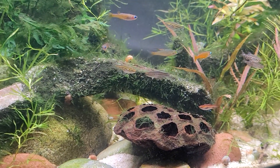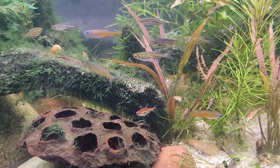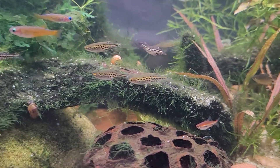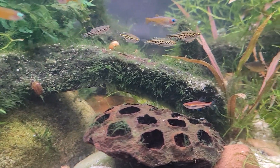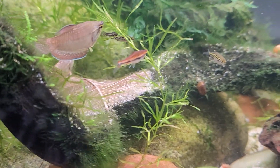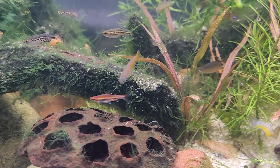Predators can't even tell that they're a different fish — they look like one organism, or predators can't decide which one to go after. The same is true with these little danios. The little spots they have make them blend into the background of rocks on the bottom of their natural habitat. Most fish have scales and they reflect UV light, and that UV light scatters when it's hit. When you have a fish that's shiny with disruptions in the UV where it's dark, it breaks up the pattern of the fish — just like a leopard hiding in the grass, or a giraffe or baby deer that have patterns so they're not seen as well.